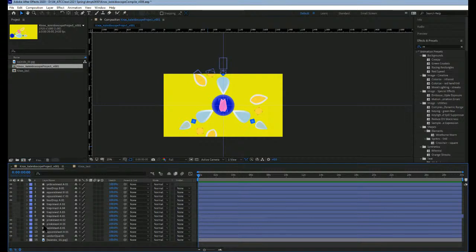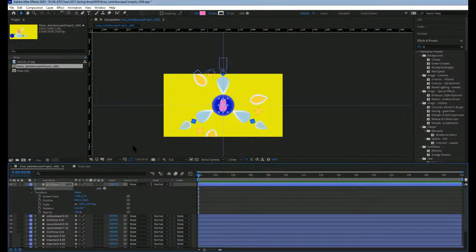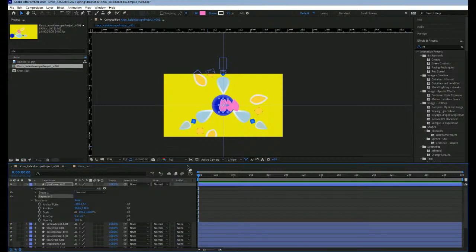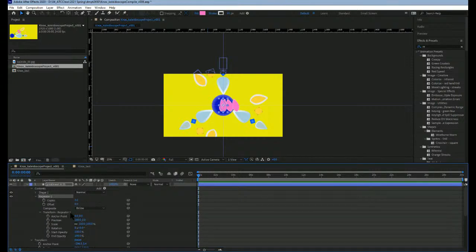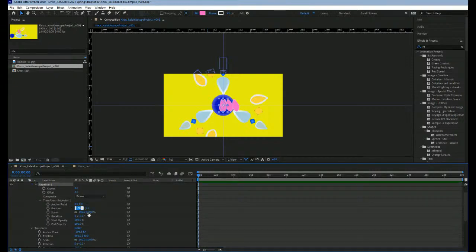My pink jewel 1. And add the repeater. Zero out position. And add 120 in rotation. Okay, and then straighten out my anchor point.